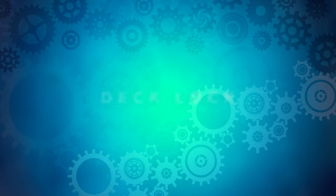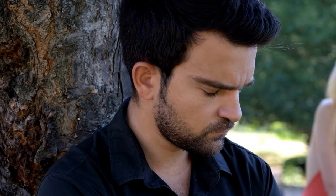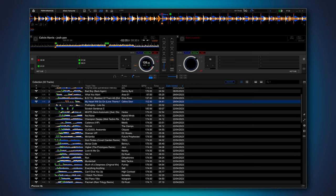If you only change one setting after watching this video, this is it. We've all been there — the music's playing, you're browsing for the next track, you press load, and horror: you've loaded it to the playing deck. The vibes die faster than a pleasure toy with a flat battery. Head into Preferences, Controller, Deck, and choose Lock. Now Rekordbox won't let you load a track unless the deck is stopped. You're welcome.